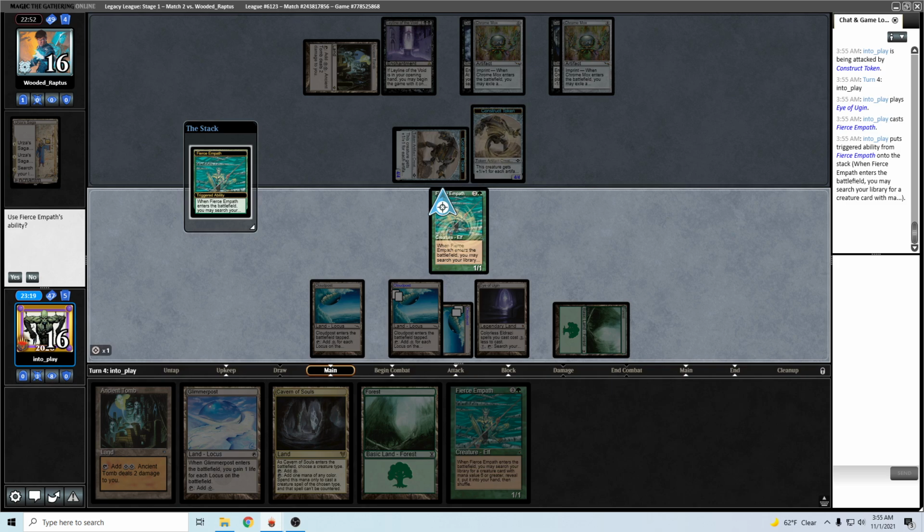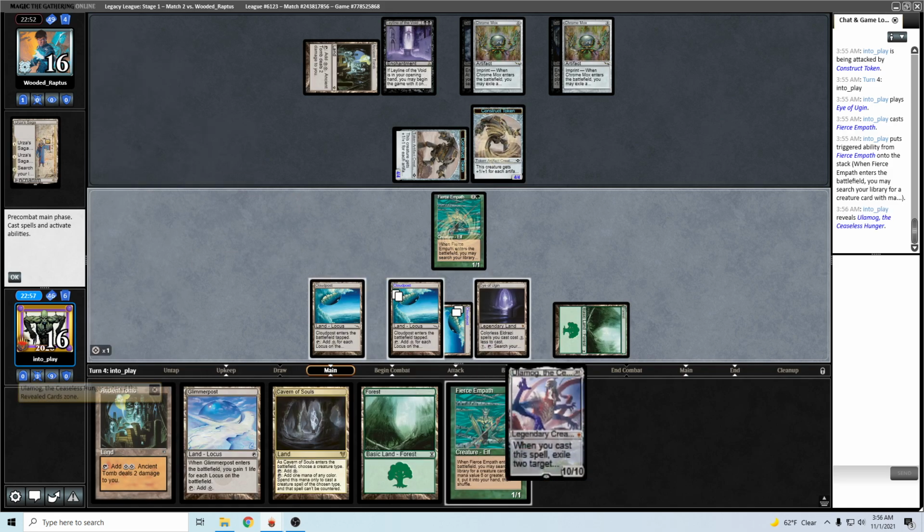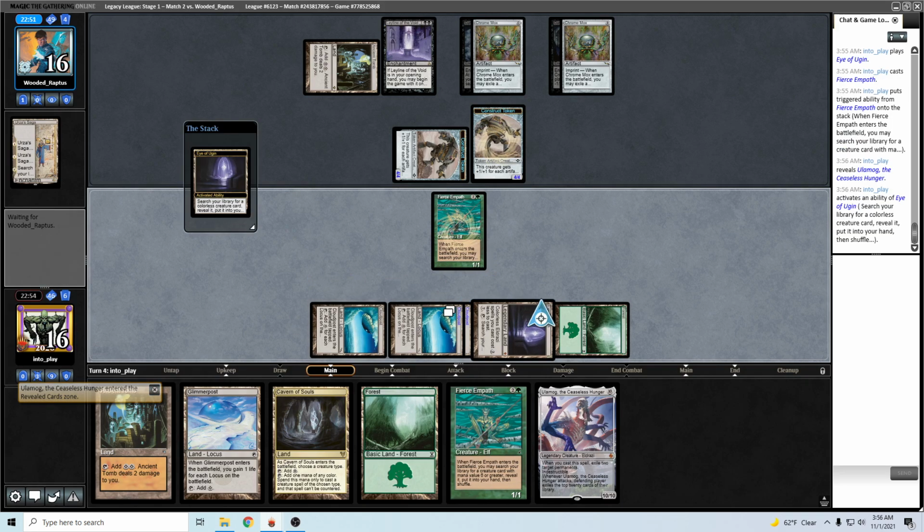Interesting. Okay, well now I hope we just don't die this next turn. I played my land here by doing that. Yeah, let's just get Ulamog at this point. And then I'll just search up Emrakul. I feel like we might just be dead, though. I feel like we're going to get helmed.